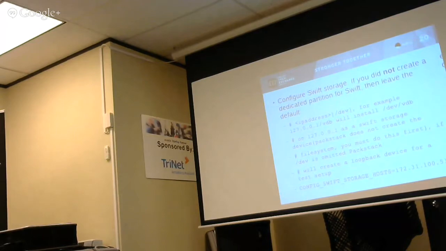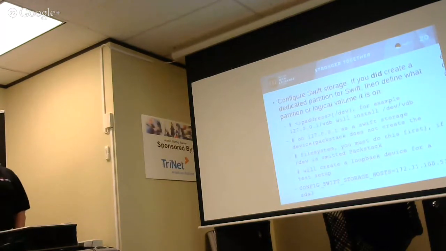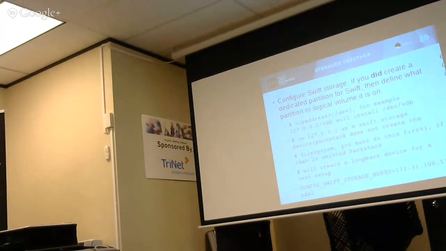If you want a little bit better performance, what you can do is you can say, there's the IP address, slash the device as it exists under slash dev. So don't put slash dev slash SDB1, just put slash SDB1. Or if you're using volume groups, then it would be slash VG my computer slash LV my LV. Okay? But just leave the dev part out of it.